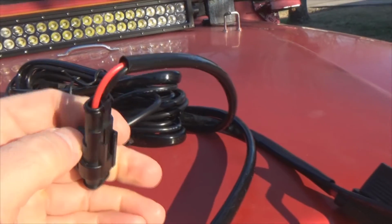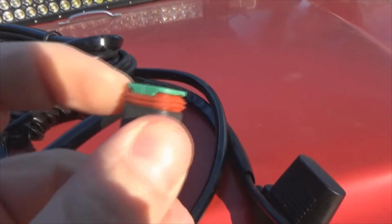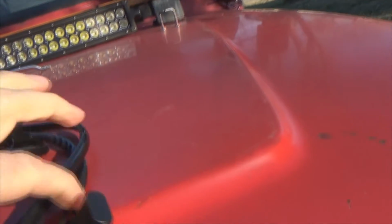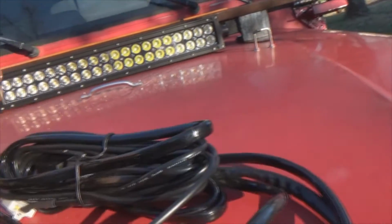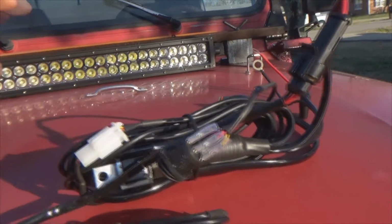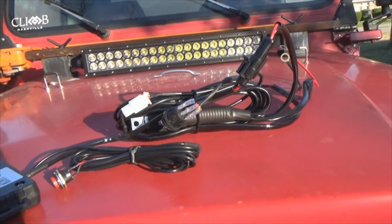The Molex style plug here, and we'll pull it apart in just a moment. Just make sure it's got that rubber seal inside there. Then you see here, got another rubber seal, which waterproofs our connection. Our battery connection going into fuse block here, and all that winds up into a relay pack here. The relay pack splits apart right here, so that way you can run everything through your firewall as you need. So let's unwind this harness and see how we need to run this.